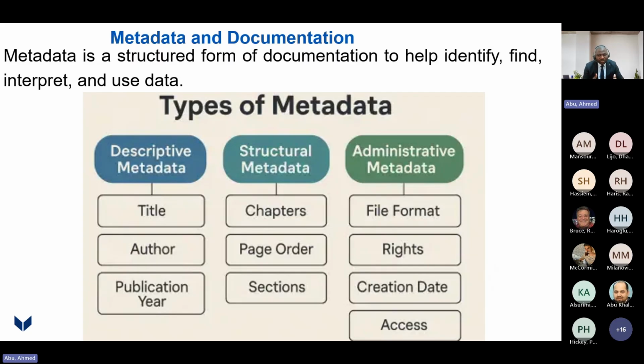Then we also have the structural metadata. This metadata shows the relationship between data sets. So you can think of chapter, page order, and section, because it shows the relationship that links the data sets together. We also have the administrative metadata, which is information that you use to manage, preserve, and also control access to data.